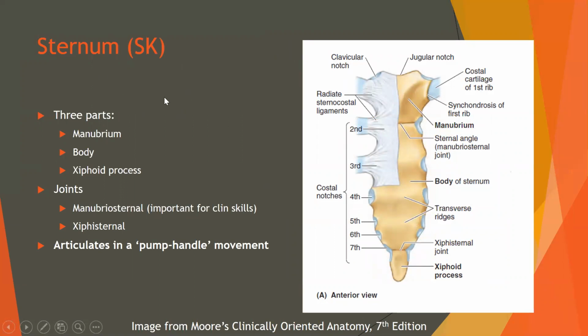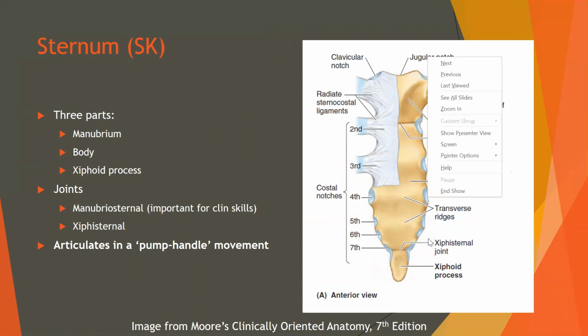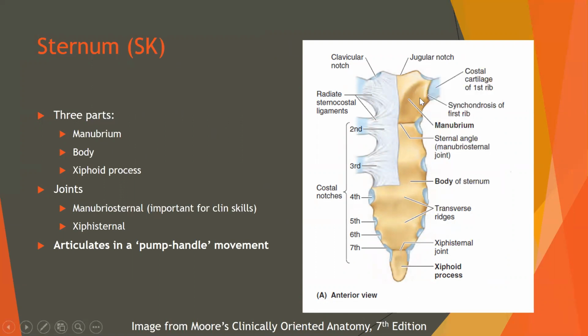Your sternum is also skeletal, and you've got 3 parts: your manubrium, the body of your sternum, and your xiphoid process. So your joint is the manubriosternal joint here, also called the angle of Louis. That one's quite important. I believe in the song you had a slide about the angle of Louis and that as a transverse plane on CTs and stuff. So they will quite likely ask you a question about that. I was too tired when I was making these slides last night to put one in, so I haven't.